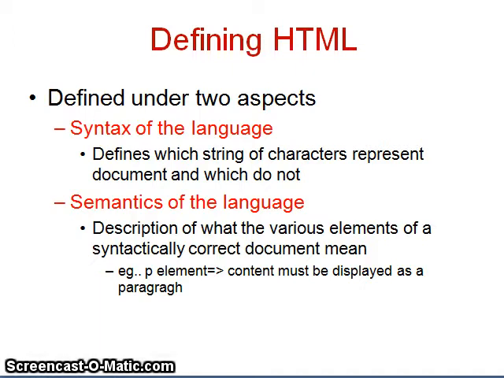Whereas the semantics of the language provides a description of what the various elements of a syntactically correct document mean. For example, if you are using a paragraph element, it specifies that everything enclosed within the paragraph element must be displayed as a paragraph. This is called semantics, whereas the usage of the p tag for representing a paragraph is called the syntax of the language.